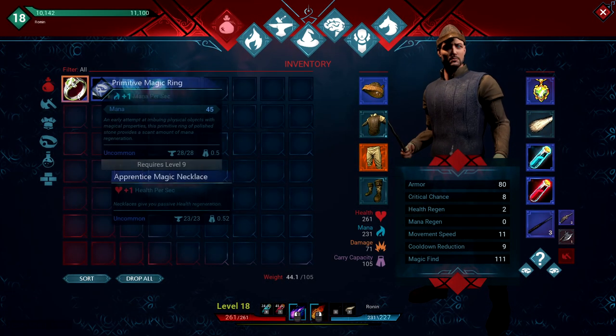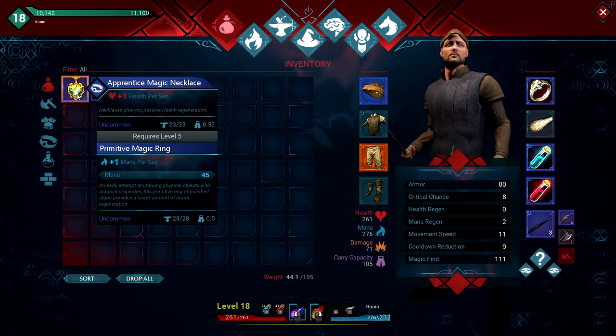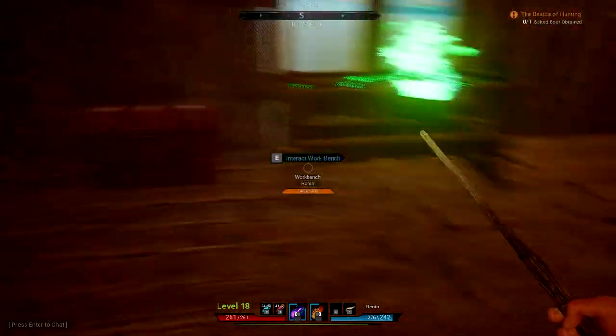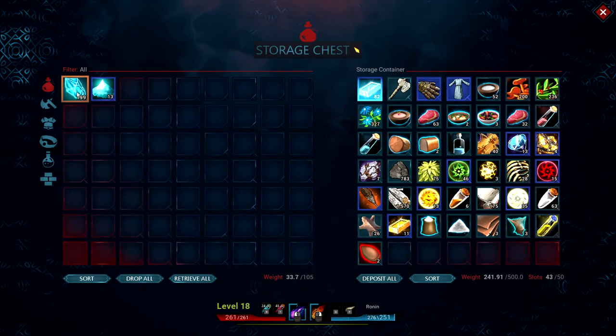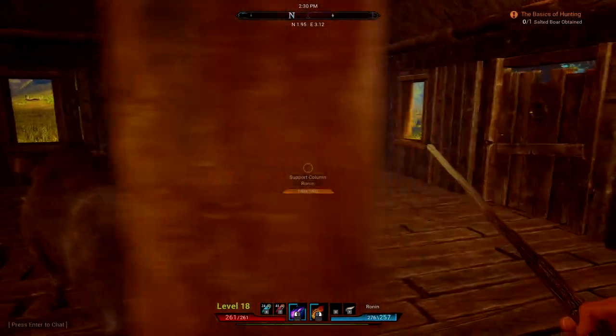Back to inventory. I put that, okay, that replaced the necklace. That's 1 health, but we want the mana, so okay, we're gonna do that instead. Let's go ahead and throw this necklace in here. These are things we can deconstruct down the road if we want to. You guys let me know if it's a better thing to keep on or not. 13 of those left, okay.